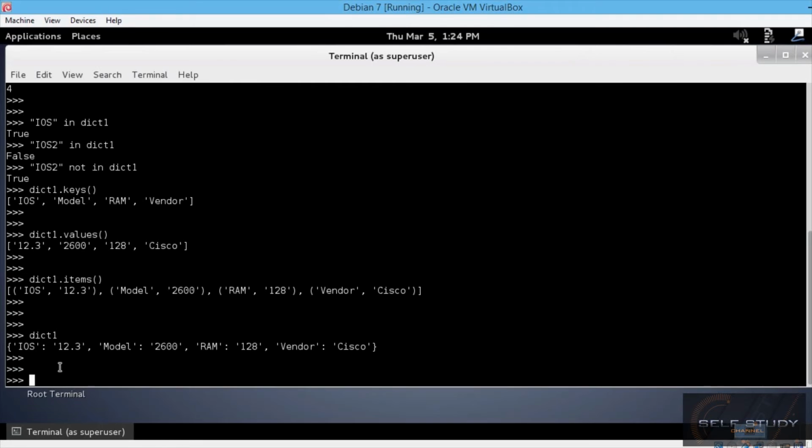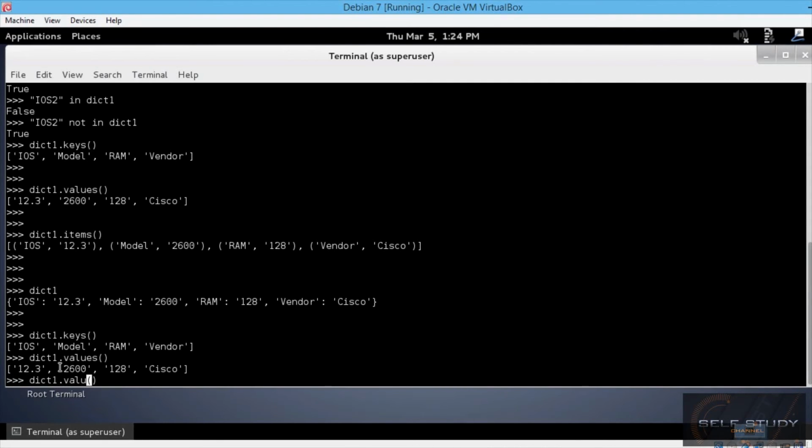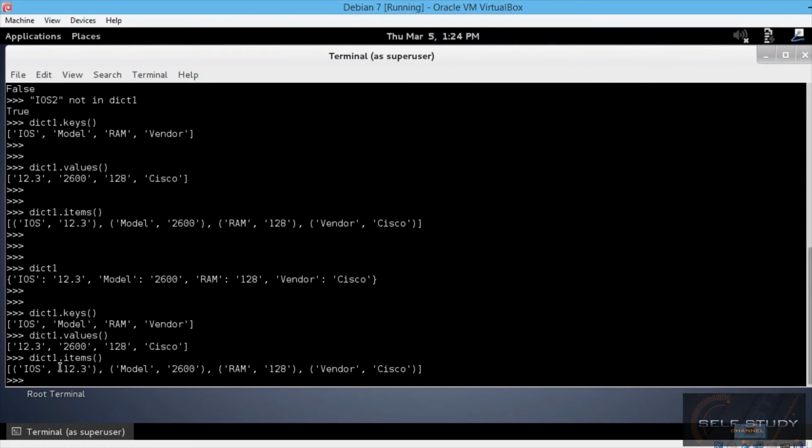Now, let's check the order of elements in the lists generated by the three methods. So dict1.keys, dict1.values, and dict1.items. You can see that Python helps us a bit when dealing with dictionaries by keeping an internal indexing system when using dictionary methods.